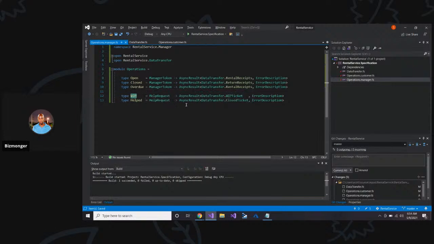No, we're discussing two different things. We're talking about this is rentals. So does that mean we just spell it out? Rentals open, rentals closed, rentals overdue. Maybe that's helpful.